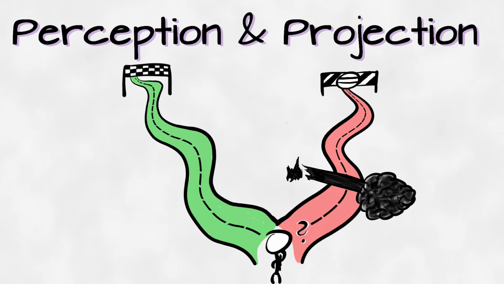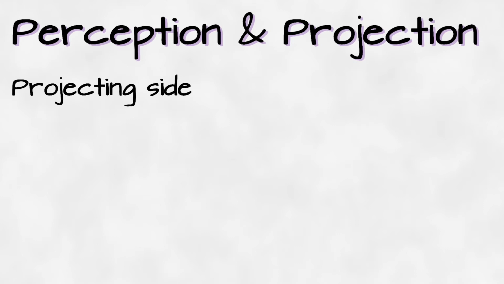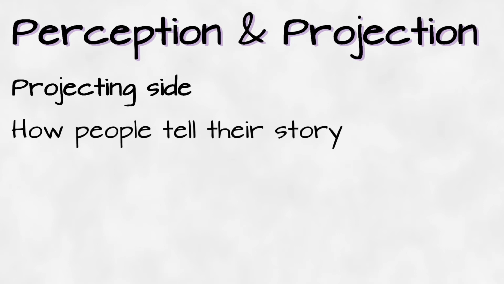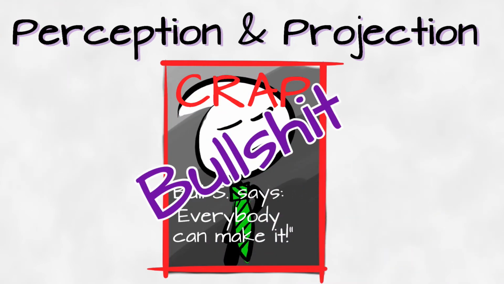And even if we take a look at the whole picture, there's no guarantee that it'll work out for us as well. One story is not a blueprint. Projecting side. The people, their stories, and how they tell them. I think most of us heard famous artists say phrases like, "Everybody can do it. Believe in yourself and work really hard. Follow your dreams." Does this sound inspiring? In my eyes, bullshit. They mean well, but they project a completely distorted image.